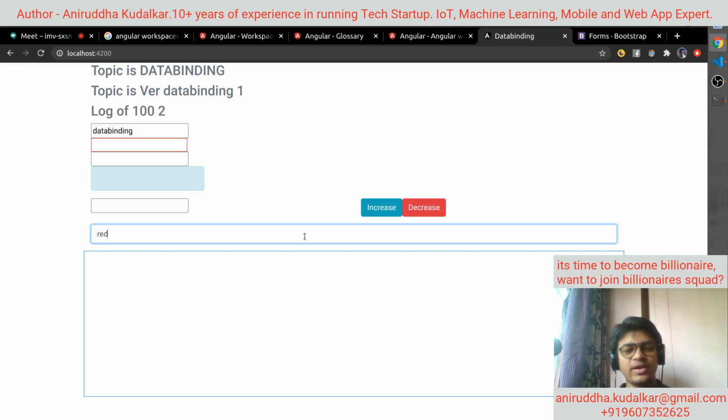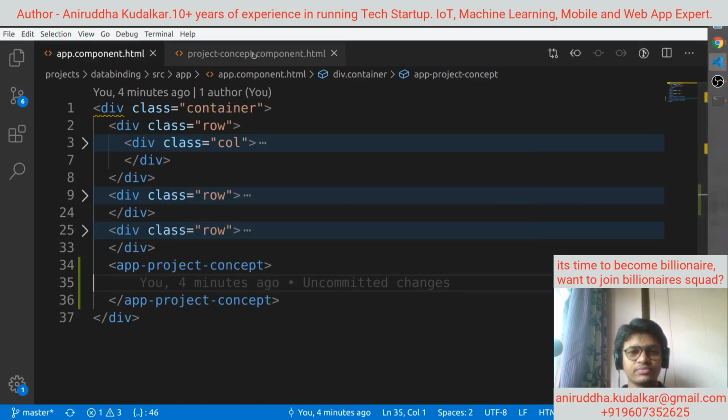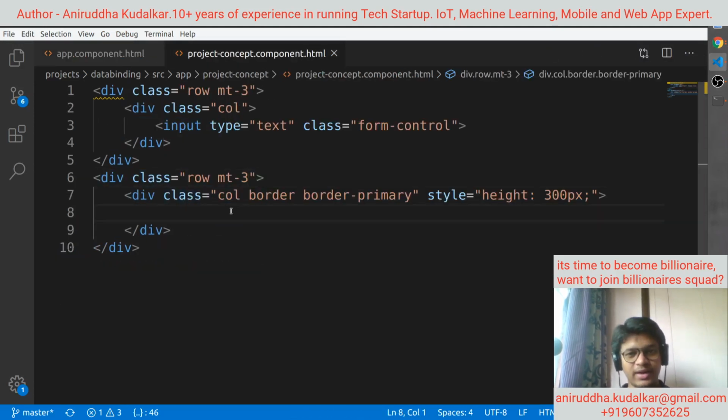So I am typing red over here, but as I am typing red, I need to get that event. How should I get the event in Angular? So I am typing yellow or blue over here, and I need to get this text plus the key typing event. That's what the homework was last weekend, right? Event binding, correct. So you need to have a keyup event.